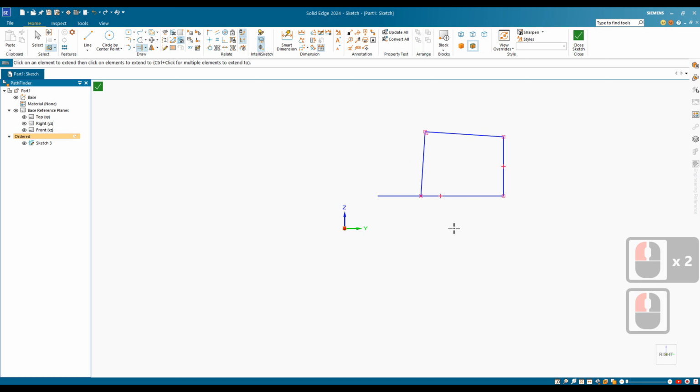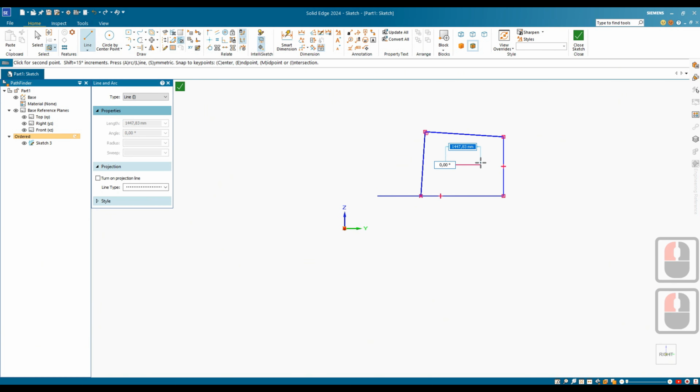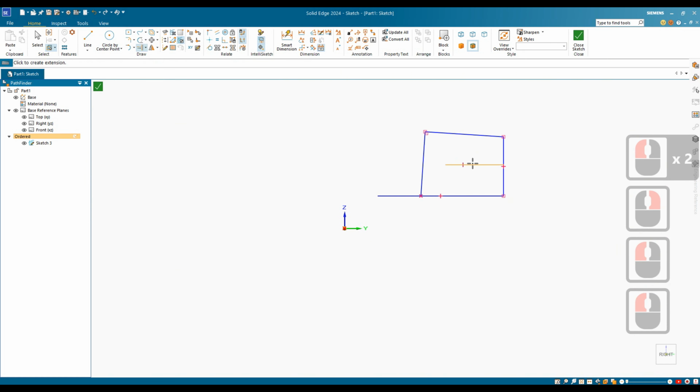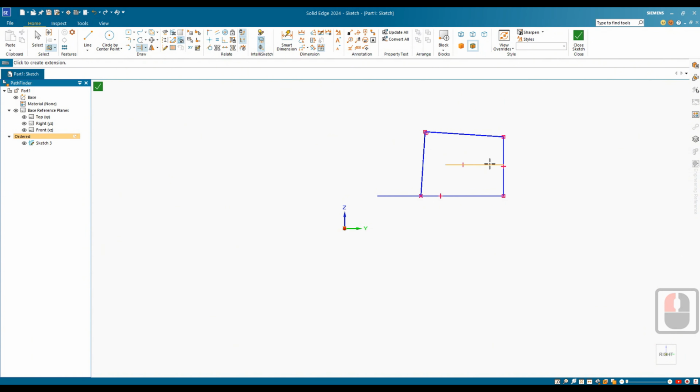You can have a line and extend it in both directions. So if you hover on this side of the line, it extends to this line. You hover on this side of the line, it extends to that one. They will extend to any geometry beyond it along the path if you had to extend it.